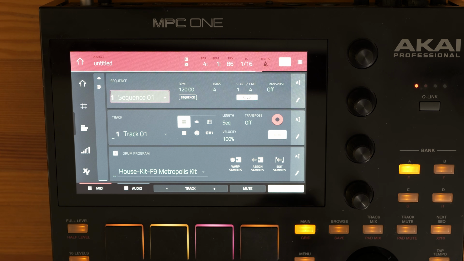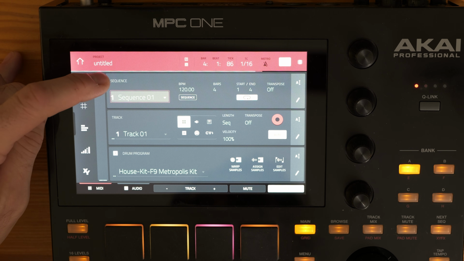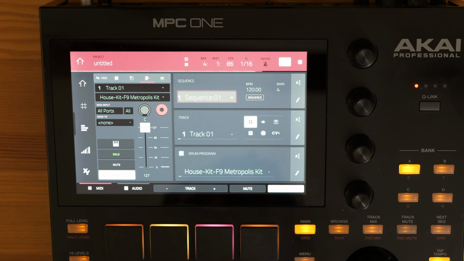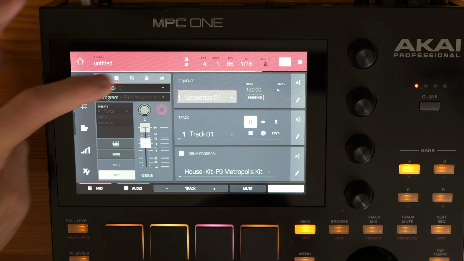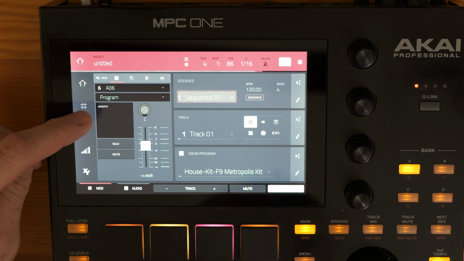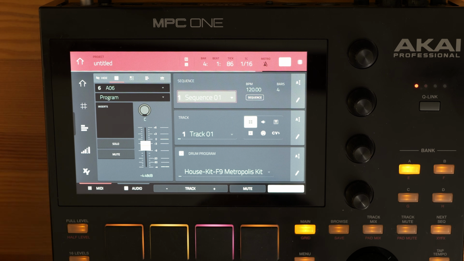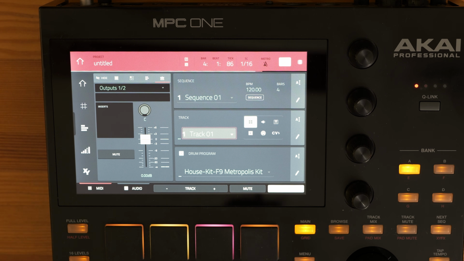Now, Flex Beat is a standard effect, so you can actually load it in a couple of different places on your MPC. And I find the easiest way to load effects inside the MPC is simply hitting the little channel strip guy right up here, which is the eyeball. And we can load in Flex Beat on an individual drum pad, so an individual sound. We can load it on the entire drum program or any sort of program, whether it's drums or a virtual instrument. And we can also load it on the master here if we want to affect the entire beat. But for this, let's take a look at Flex Beat on a standard piano loop.